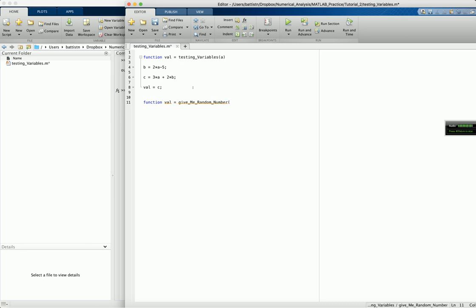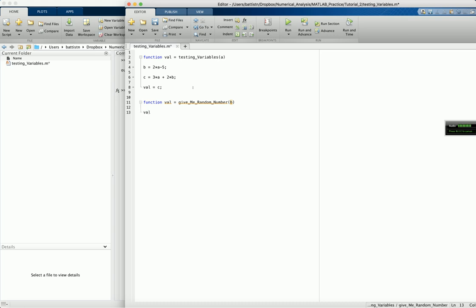Okay, and let's just put in b, some input b. And for this particular function, we haven't defined it yet, but we're expecting some number to be in there called b, and we're expecting to return some number val. So as this name suggests, maybe we want to just return some random number. And let's just set that value.